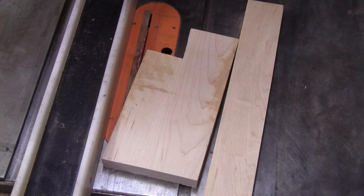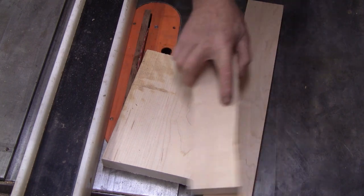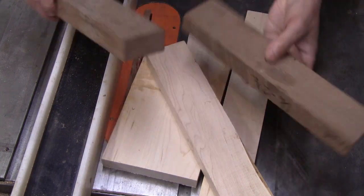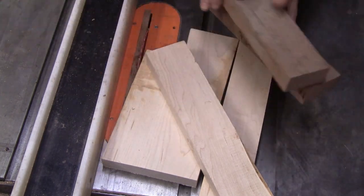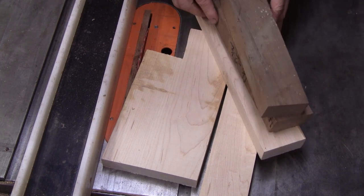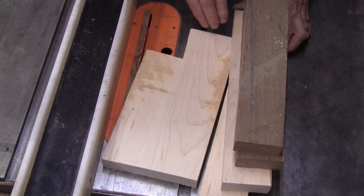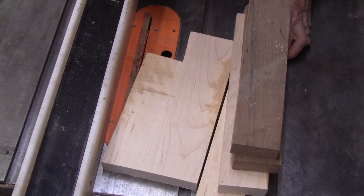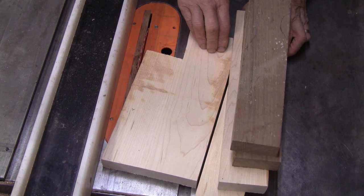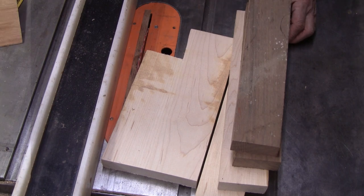I went to my leftover shelf where I put little pieces and decided I want to clear it off. These pieces were just like that, and this piece of walnut was longer and I cut it in half. I've got something in mind I'm going to make — it'll be another bowl from a board. But it's not going to be cut on the bandsaw with twisty lines; it's going to be all cuts made on the table saw, and it's still going to be a little different than usual. So let's go ahead and start cutting these pieces up and I'll get them glued together.